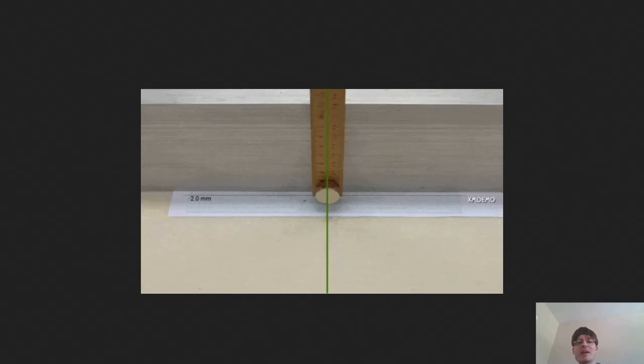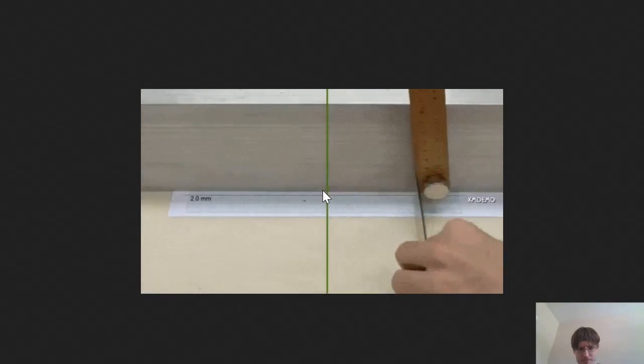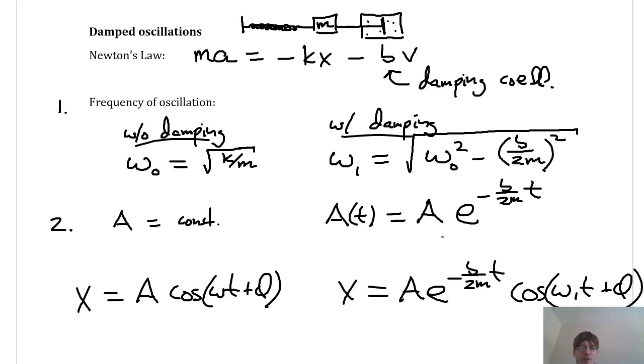However, if the damping effect is very large, note what happens. It completely brakes the motion, B-R-A-K-E, brakes. It acts like a magnetic brake, and it doesn't even vibrate at all. It just settles down to the equilibrium. So how big does the damping coefficient have to be until there's no vibration at all? We can easily see because, with damping present, the frequency is smaller. If b is very large, the frequency can become zero, and zero frequency means it's not a vibrating function at all. There is no vibration.